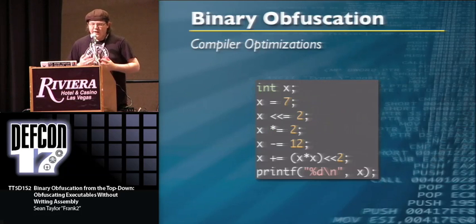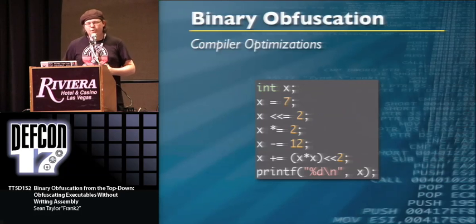So now we have an example. We're doing a whole bunch of math to this x variable, and we don't know what it's going to be. I literally just typed a bunch of random numbers and operations. I don't even know what this number is going to be. So x equals 7, then it's shifted over 2, multiplied by 2, subtracted by 12, then squared, and then shifted left. And what's our magic number going to be? I don't know, so maybe this is going to get translated into a whole bunch of really weird code.